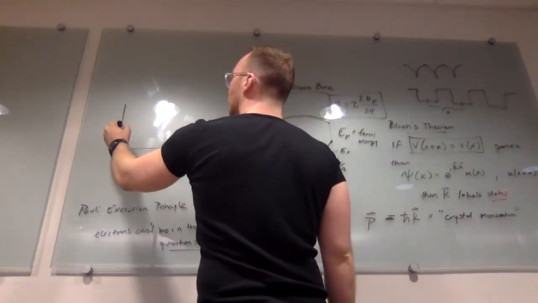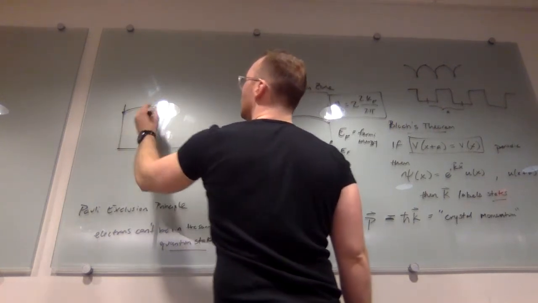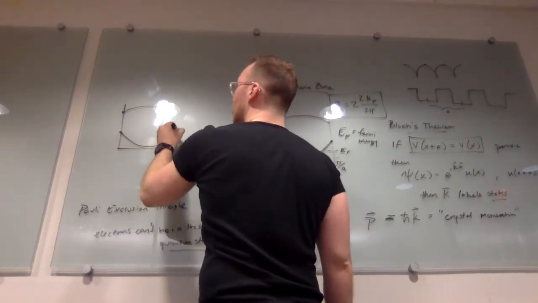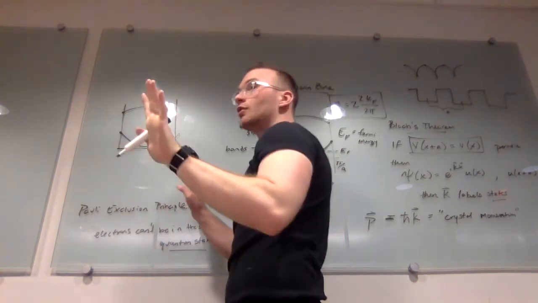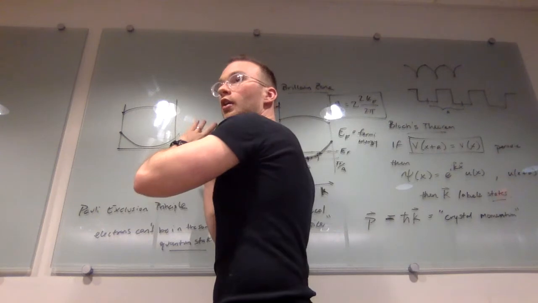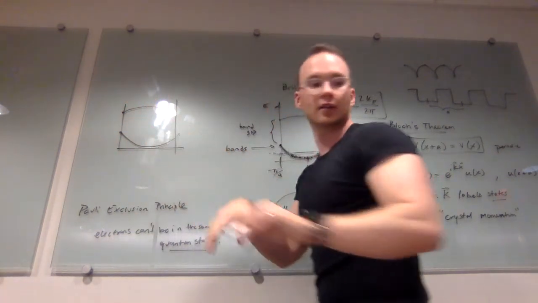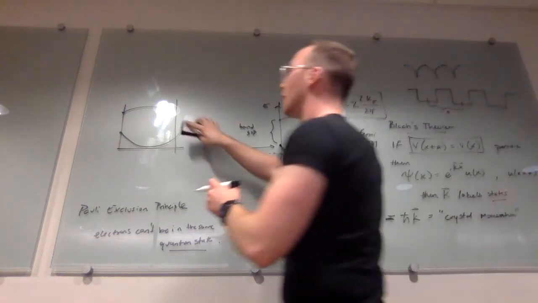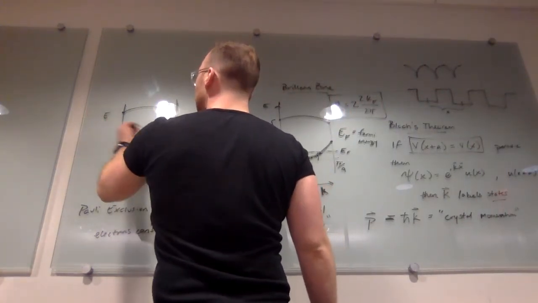Okay, so let me draw this thing. So I'll draw a material. So this is going to be an actual material. And the reason I'm drawing the bands to be this shape is just because they do it in the book. They don't offer an explanation of why things are like that. I assume it's probably common, but I don't know much about it. But I'm just going to keep drawing them like that. So this is K and this is E.